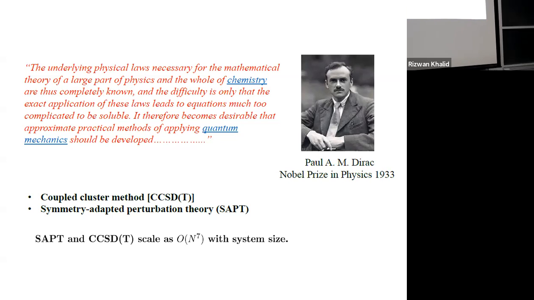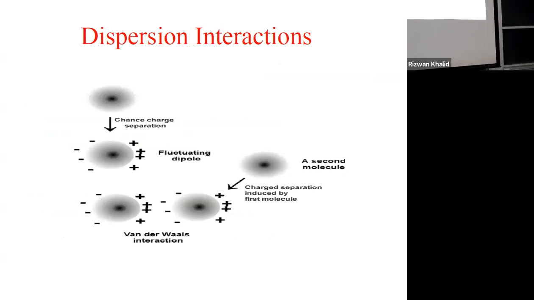SAPT, with some special treatments, special approximations, could be used for, say, hundreds. If the number of electrons goes to, say, 100 or so, then this could be used. But the coupled cluster method becomes difficult in those cases. So we need to develop an approximate method which is not that computationally expensive and which gives us a reasonable accuracy. Certainly, we will not be able to get results as accurate as symmetry adapted perturbation theory or the coupled cluster method.